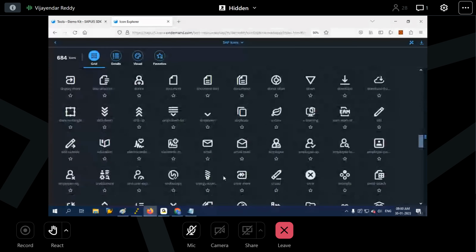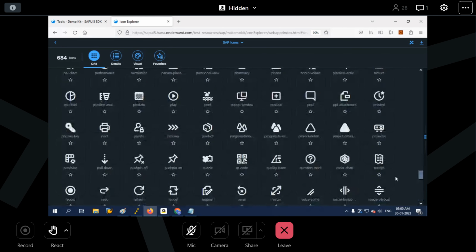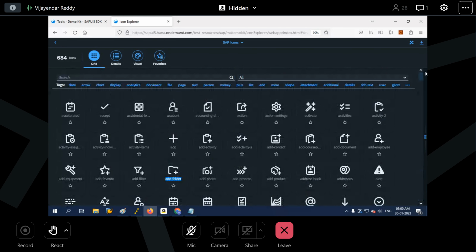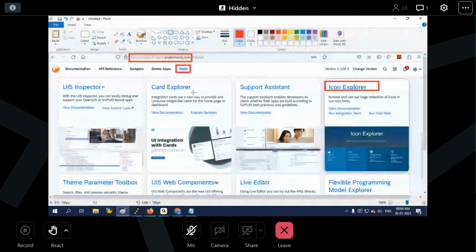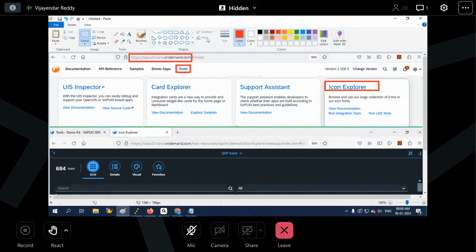Badge, world, competitor, etc. So you can get list of standard icons from here. Selecting this, it will open this tab. Just select SAP icons, then you'll get list of standard icons.